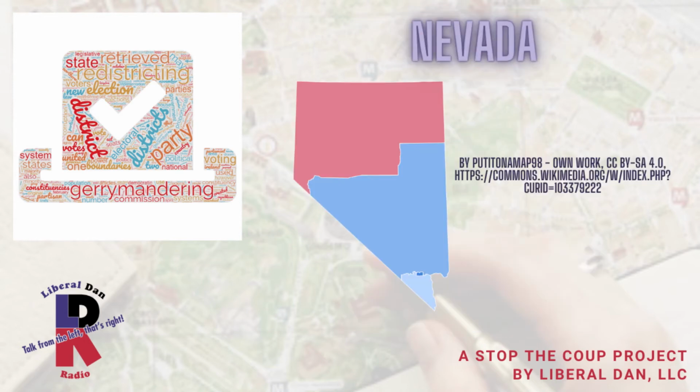Next up is Nevada. The biggest Democratic stronghold covers Las Vegas. The other 2 Democratic districts cover the suburbs and much of the other landmass of the state. The northern part of the state is the Republican district. The maps are drawn in a partisan manner. Unlike many of the other previous states, Nevada counts incarcerated persons as residents of the last address known and not as residents of the district their prison is located in. I will be discussing this specifically in a later video.